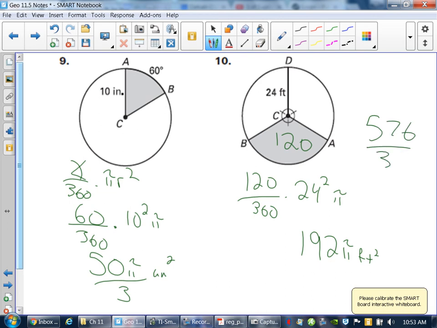576 divided by 3. Well, remember shortcut division? Yeah. 3 goes into 5 how many times? 1. How many are left over? 2. 27 is 9 with 2. Shortcut division is one of the greatest things you guys probably were never taught. No. Okay? It comes in really, really helpful in algebra 2. We were taught the long way. Yeah. You can do long division with this too.